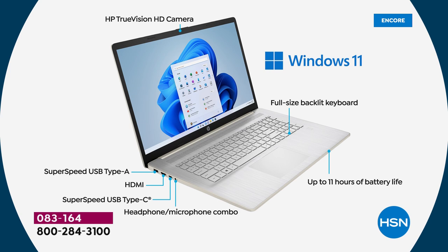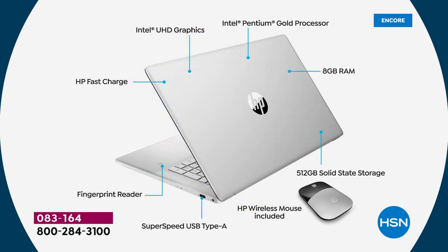There's a Super Speed USB-C port on one side and an HDMI port for sending high-definition video and audio with one cable — great if you have a second screen or want to send a presentation to a TV. There's also a full-size USB-A port, and actually two full USB-A ports total — one on each side of the computer. At the top: Intel Pentium Gold processor, the number one processor company in the world.